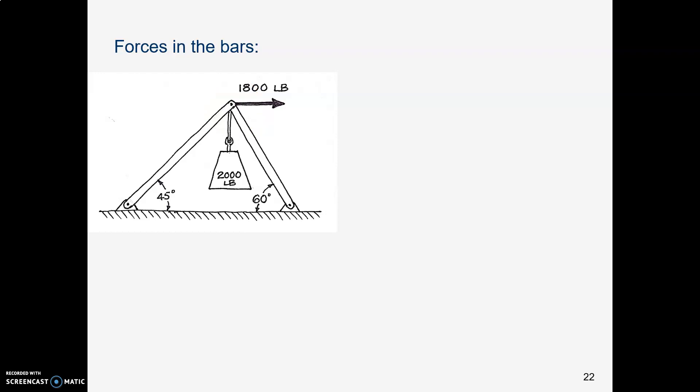And now let's think about diagramming the forces in the bar. Let's think about who is in tension and who is in compression. Well it seems pretty clear that this rope from which the weight is hanging has got to be in tension, so this force is pulling away from the joint. This bar, if you've got a force pulling off to the side here, this bar is probably being pulled on. So this one is probably in tension and that arrow is pulling away.